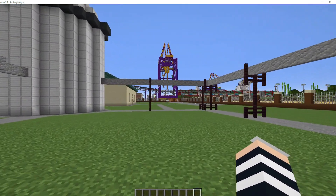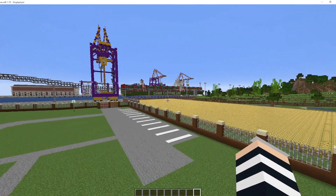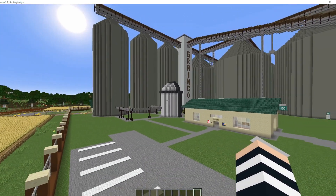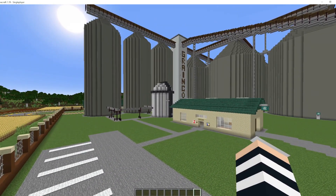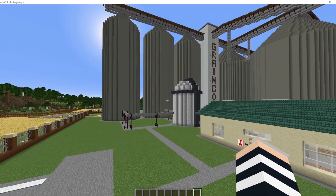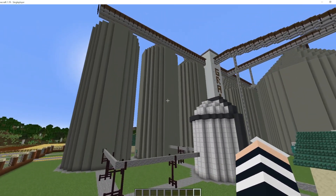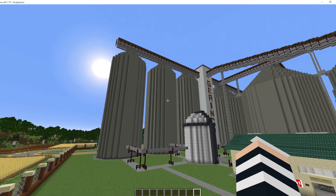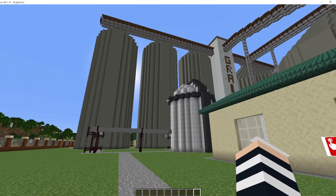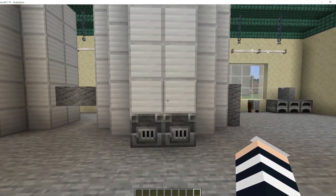Obviously if the moisture content of the grain is not quite what it needs to be, your grain is then graded accordingly and the lower grade is then used for animal feed - so it's not wasted. What then happens is we have a condenser that heats these smaller silos, which will then remove the excess moisture content from the grain. Hence we have a boiler room and a workshop just for that.